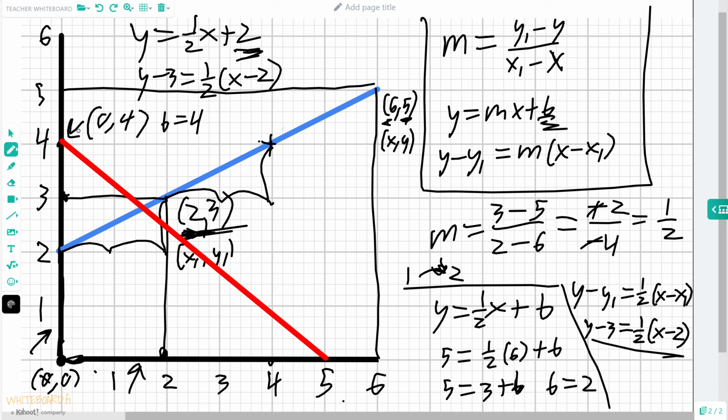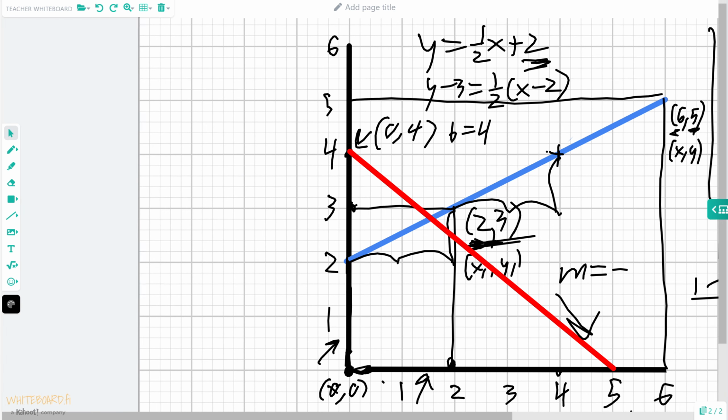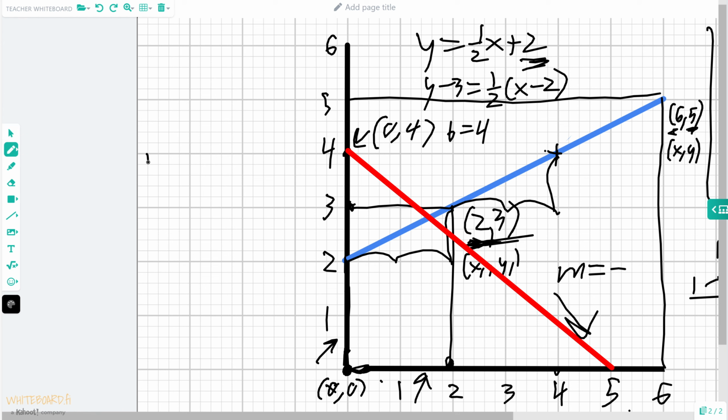And then the slope, what you have to know is when a graph is going down like this, the slope is going to be negative. So m is going to be a negative number. So if we solve for the slope, we get m equals, and let's find 2 points on this graph. The graph only has 2 points where it crosses at whole numbers.